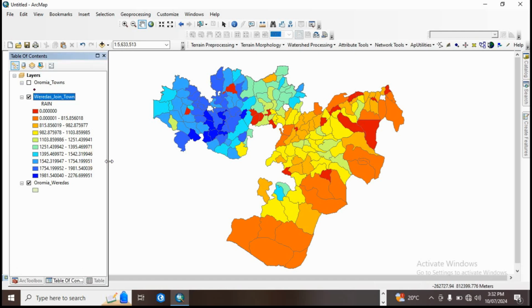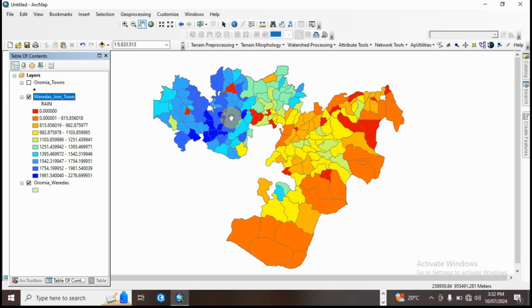As you see from this legend here in the table of content, the western part of Oromia receives a high amount of rainfall per year. Okay, especially this one from 1981.5 millimeter up to 2275.7 millimeter, especially this area.